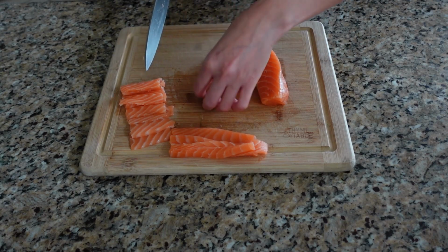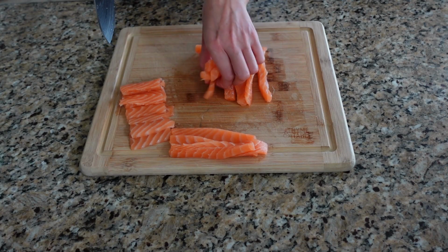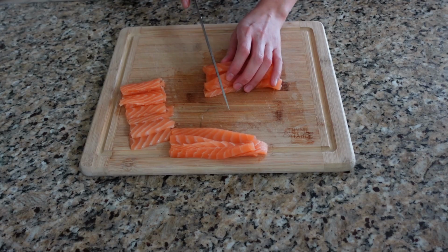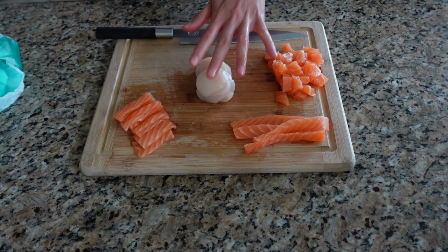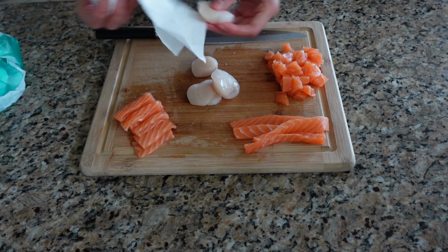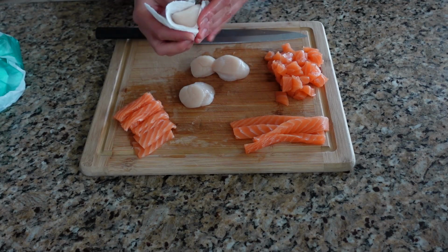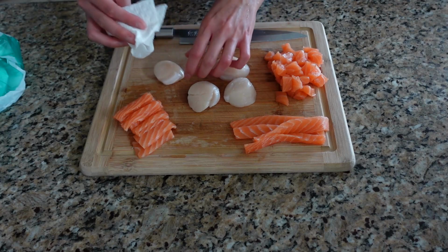And I'm just cutting it lengthwise into like 1/2-inch strips. I do it all at once, and then I'm gonna take all my strips and cut them into little cubes. I actually forgot that I had scallops. I like to pat dry my scallops because they do come frozen, so the ice kind of makes it all watery, so you wanna make sure that it's nice and dry. You don't have to, it's up to you, but I like it like that.